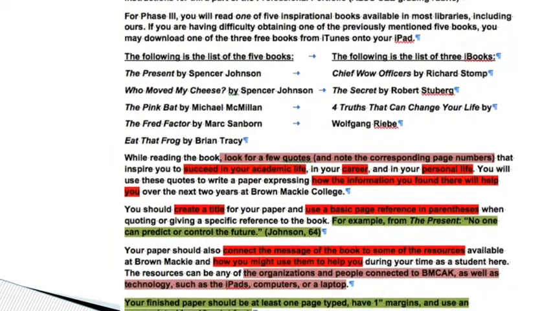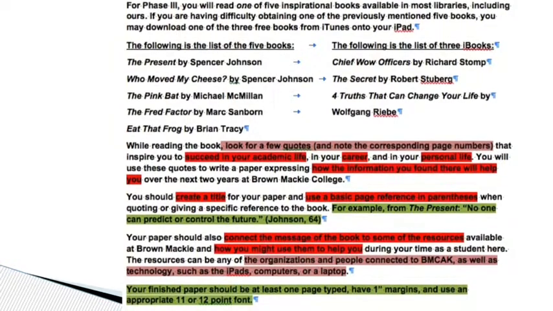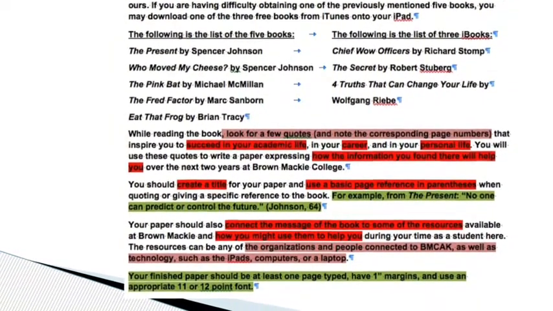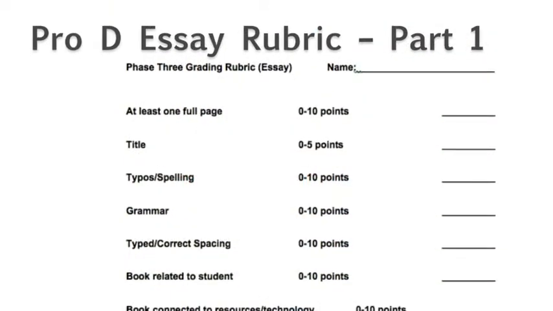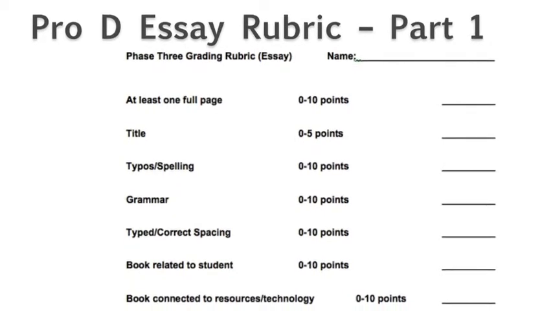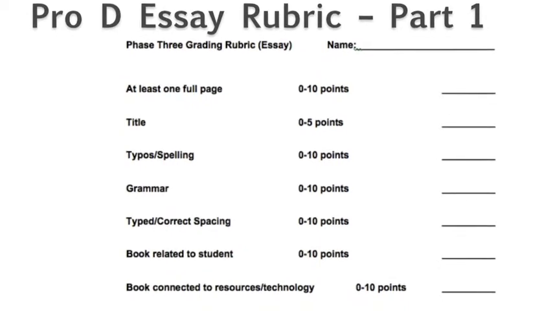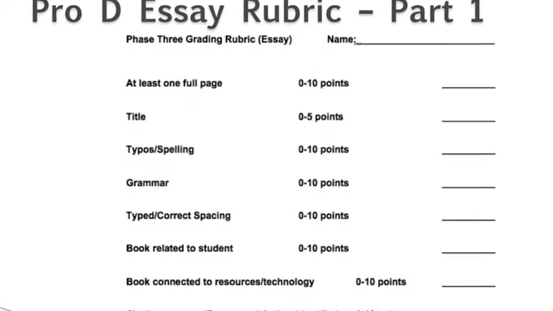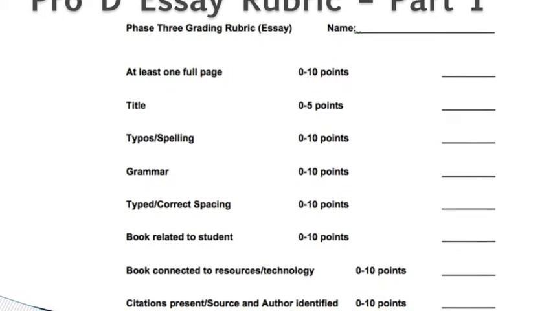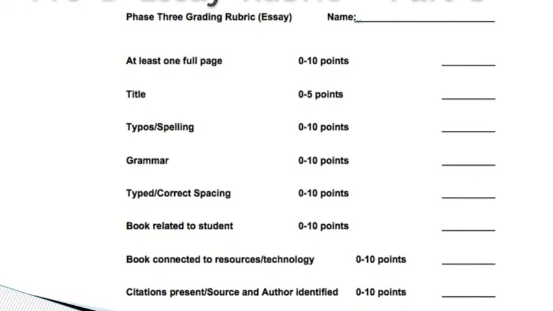The green highlights are the mechanics. They tell you things like how long the paper needs to be and what it should look like, but they don't get included in the outline of the paper. This is another place to look for requirements, the grading rubric. If you look back to the directions, you will notice that I even told you to check here for additional requirements right in the directions for this phase. Once again, I'll pause for a moment to see if you can spot the content requirements and the mechanics.